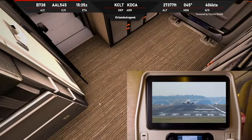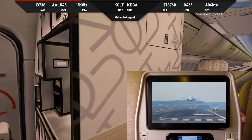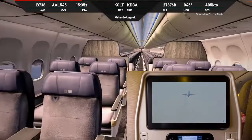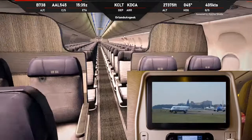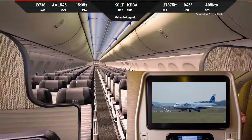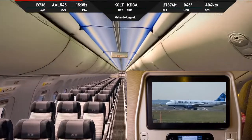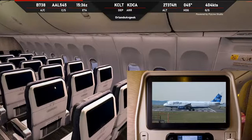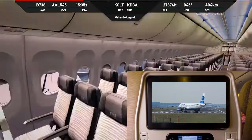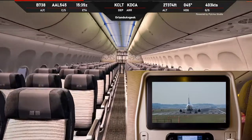So this right here, I do gotta say, I like the wooden sort of feel to it. This livery, I think it looks really quite cool. This is our first class, I guess you could say. Is it first class or business class? On these domestic flights, is it just economy and then first? Or wait, is there a premium economy up here and then economy in the back? I think that might be the deal. This might be premium economy up here, and this might be regular. It does feel like there's more space up here, but overall, I would say this is a very nice, very clean plane.